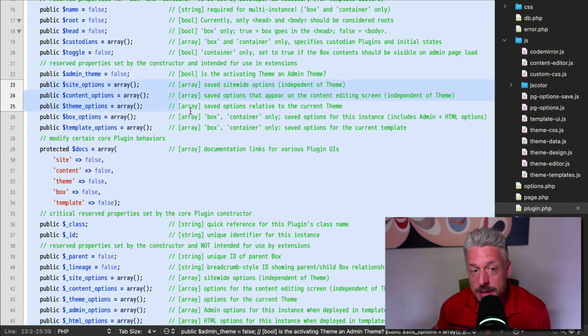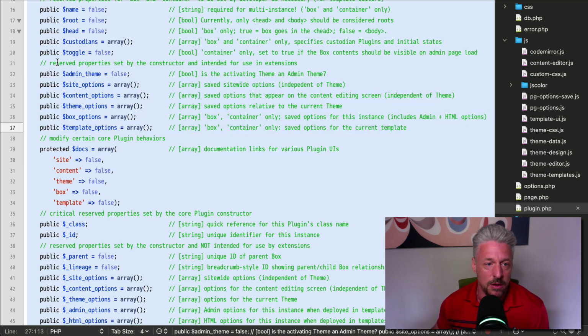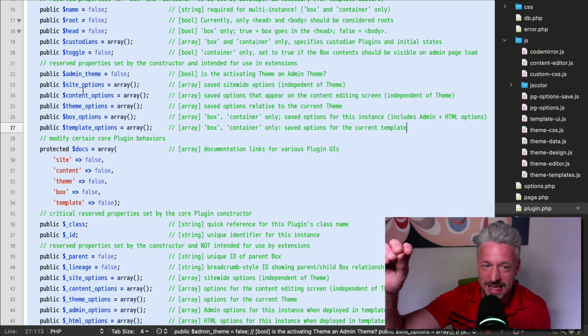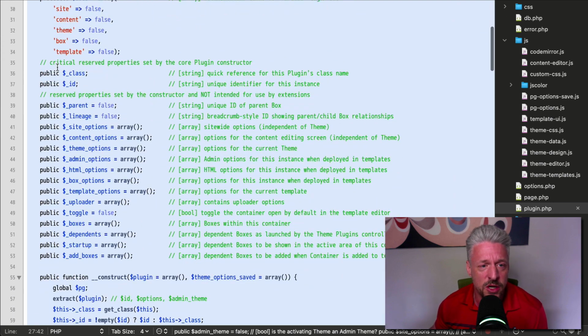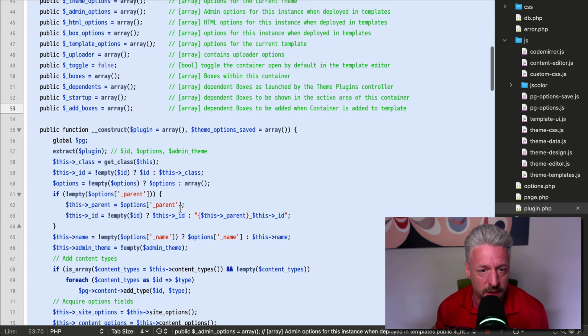There's things like options, site options, content-based options, theme options, box options, which are options that exist with it, like the HTML options that are specific to a particular theme, template options, options specific to templates, and then a bunch of other reserved properties that are just used to set up every kind of plugin.